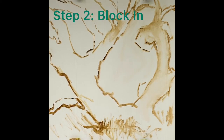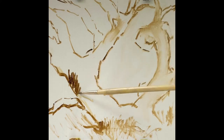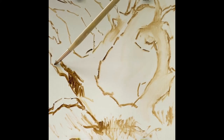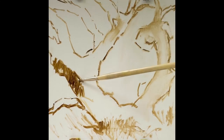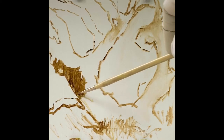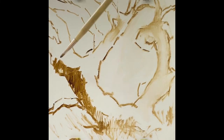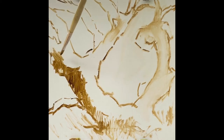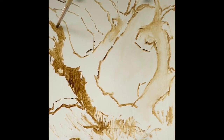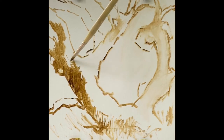Step two is the blocking stage. At this stage we're looking at shadow shapes. You can use a large broad brush — this is a small 8x8 painting so I may just go in with my sketching brush, sketching in the shadow shapes. The sun is coming across this tree and putting a really nice shadow on the left side of the tree, and then it goes up along the branches. Some branches are in shadow and some are dappled with sun. It's a wonderful composition — really pay attention to how those shadows are moving across the tree.